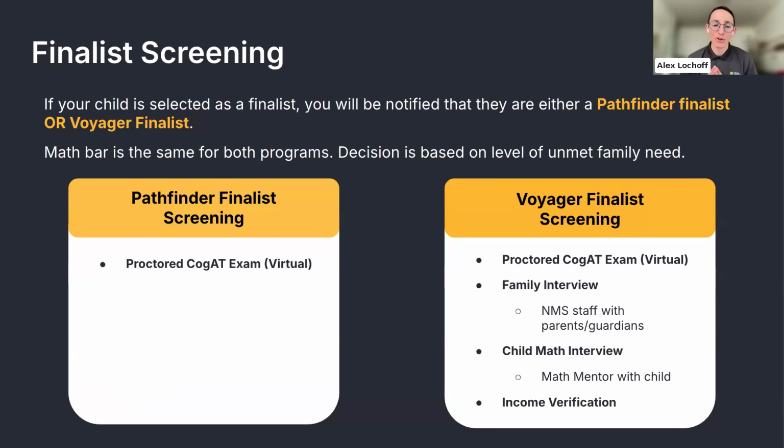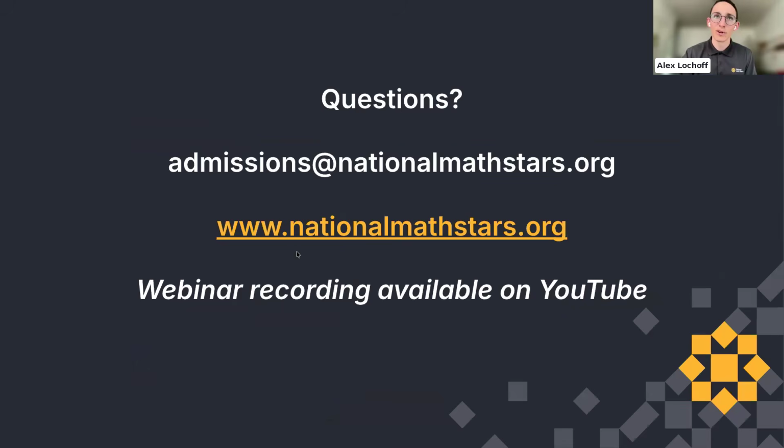Great question. If you have already applied and you've since gotten access to test data or have taken a new test, you're welcome to just email us that score report attachment. Admissions@nationalmathstars.org is our email address. I'll flip over to that screen so you can see it right here. Send us an email, include that score report, and we can attach it to your application from the back end.